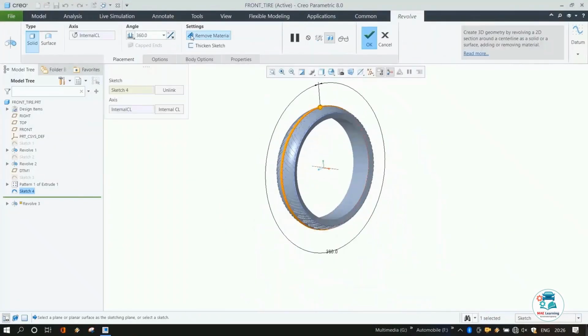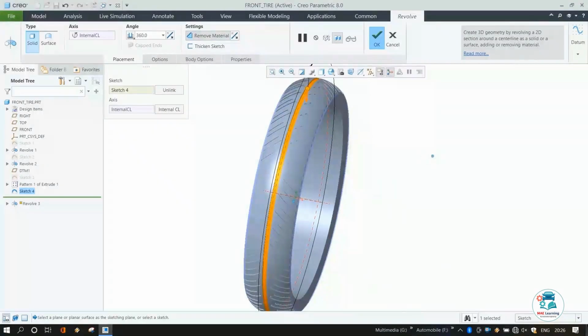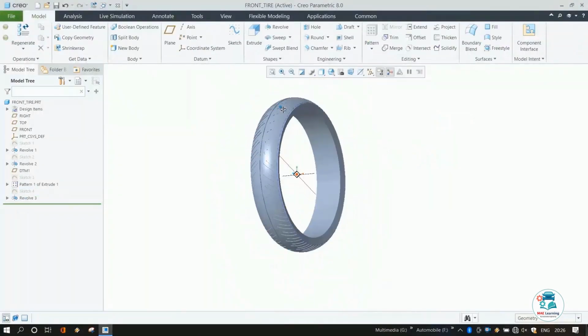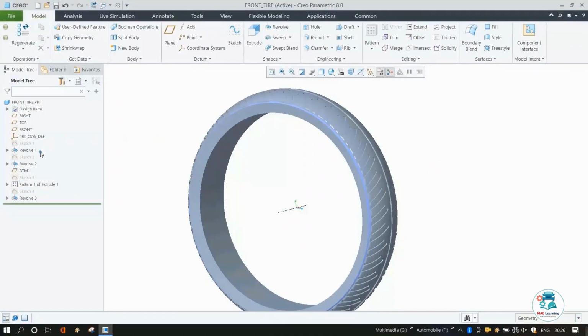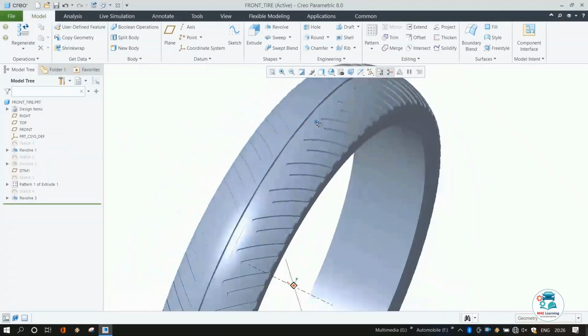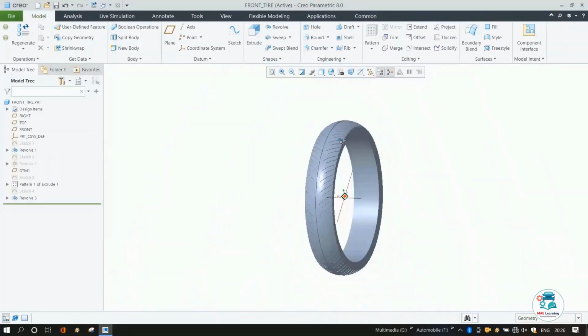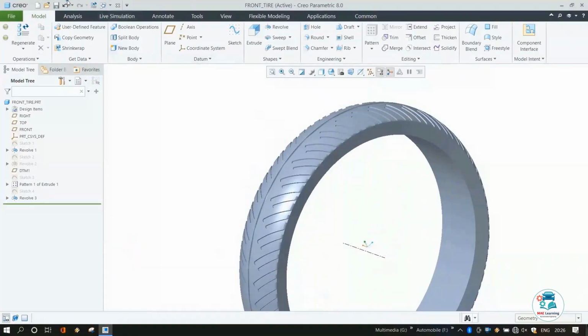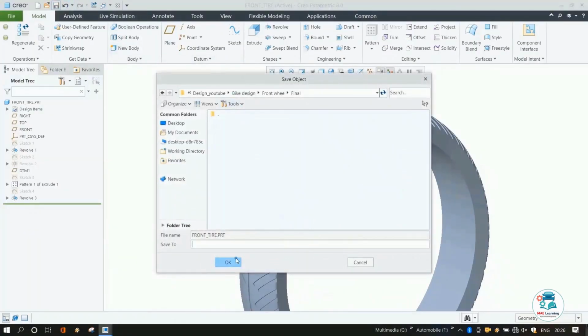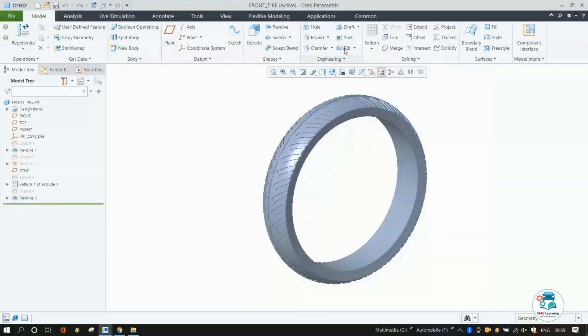Revolve it and remove material. As we can see, a tire tread is created. Save the file so that we do not lose our work.